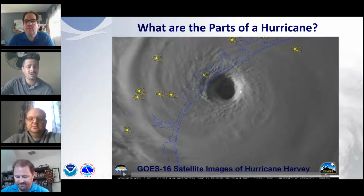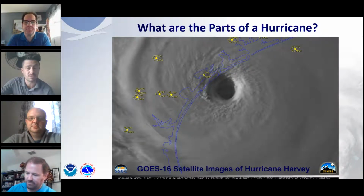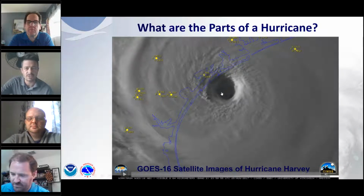And the amazing thing about hurricanes, especially these well-developed ones, is that there's a lot of strong winds, a lot of storm surge, a lot of heavy rainfall, especially within that eye wall. But right in the center, in the eye, it goes pretty calm. So you don't really have much wind. If you were in the eye and you looked up at the sky, you might even see blue skies. So it's kind of a weird thing with hurricanes: all that violent weather is occurring in the circulation, where things go around the center. But within the center itself, in that eye, it can be pretty clear and calm.